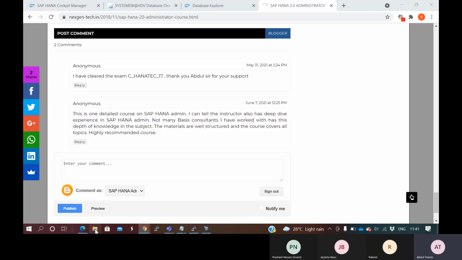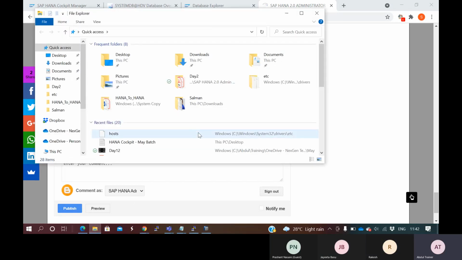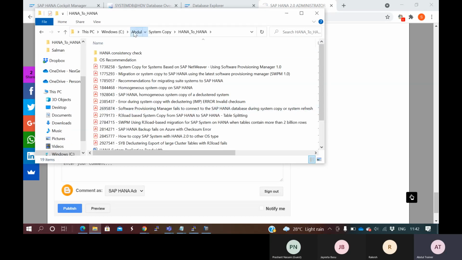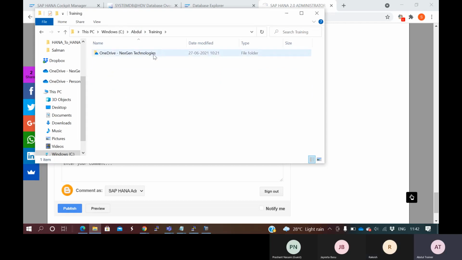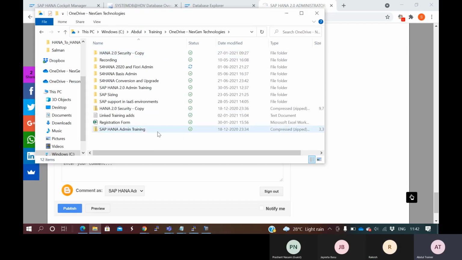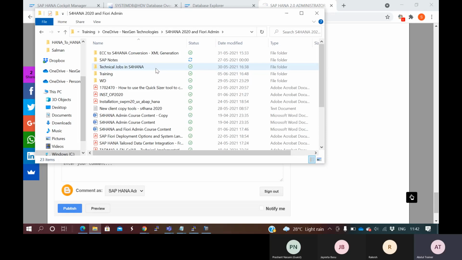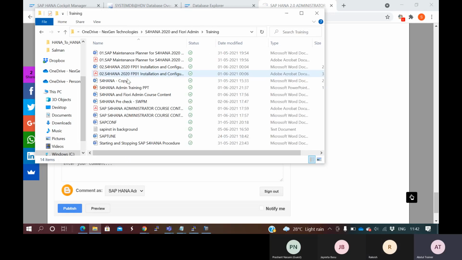So one thing: if you are interested in S4 HANA, I'm going to start the S4 HANA course as well as S4 HANA and Fiori. If you are interested, I will show you the course content I'm going to cover.